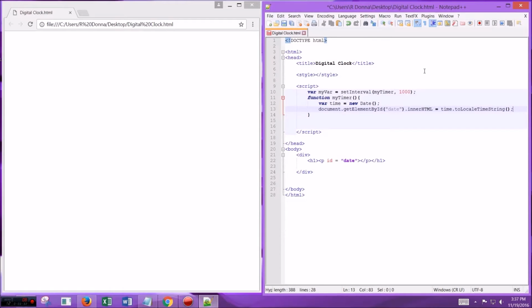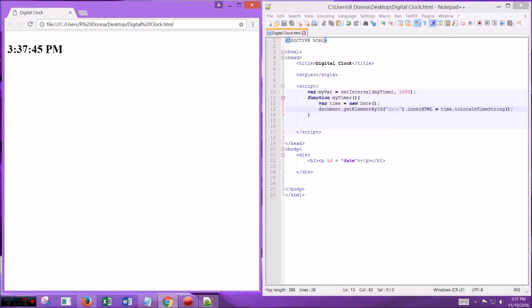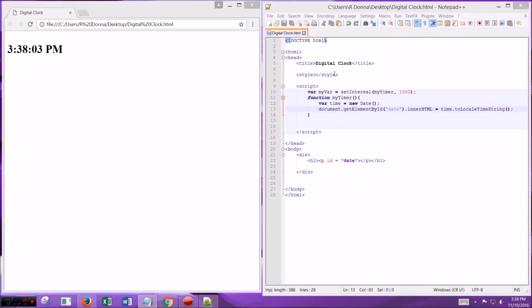And if everything went okay, we'll save it and refresh it. You can save it onto your desktop as an HTML document and then go to that, right click it and open it with any browser. I already have mine open, so we'll just refresh and you'll see that it created the time in the upper left hand corner. So if we wanted to, we could finish here. We've done what we said we wanted to do. We've created a simple clock using JavaScript, and it was 4 lines of JavaScript and 2 lines of HTML. But it's kind of ugly, and I want to see if we can make it just a little bit better. So let's go ahead and see what we can do there.